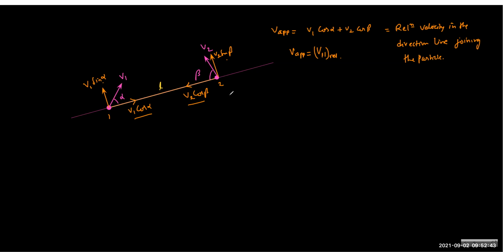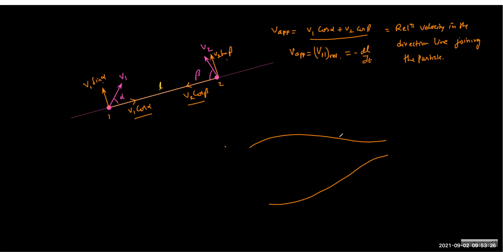Have you guys understood this? What I'm saying? So what is V approach? The rate at which you diminish the gap. So we can say that this is basically minus dL by dt. So it can have any situation. Let's say one particle is going this way, another is going this way, and these are two paths. So of course, as the particles move on these paths, the gap will shrink for some time.